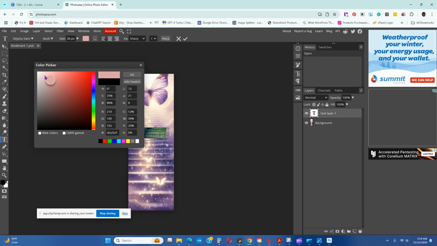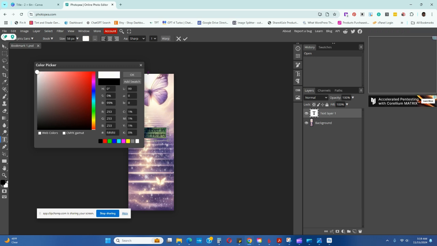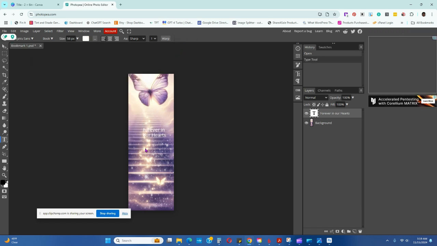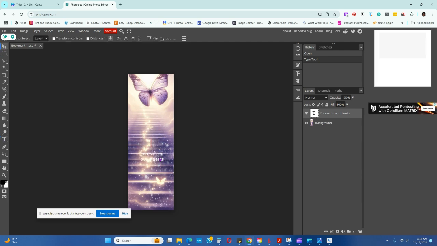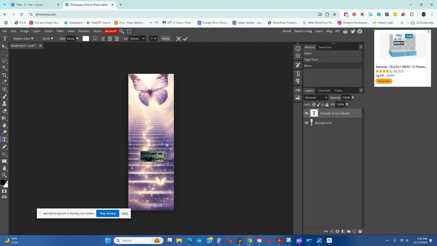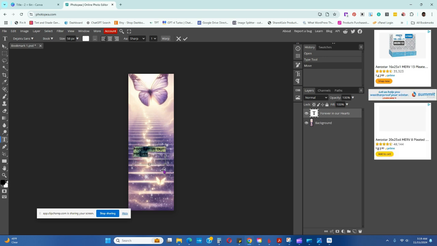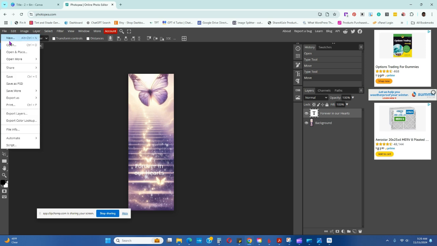Now we'll want to change the color. Okay, so it is very similar to Photoshop. And center it. The same way I did with Photoshop, I can do it similarly here. You'll just keep adding on.